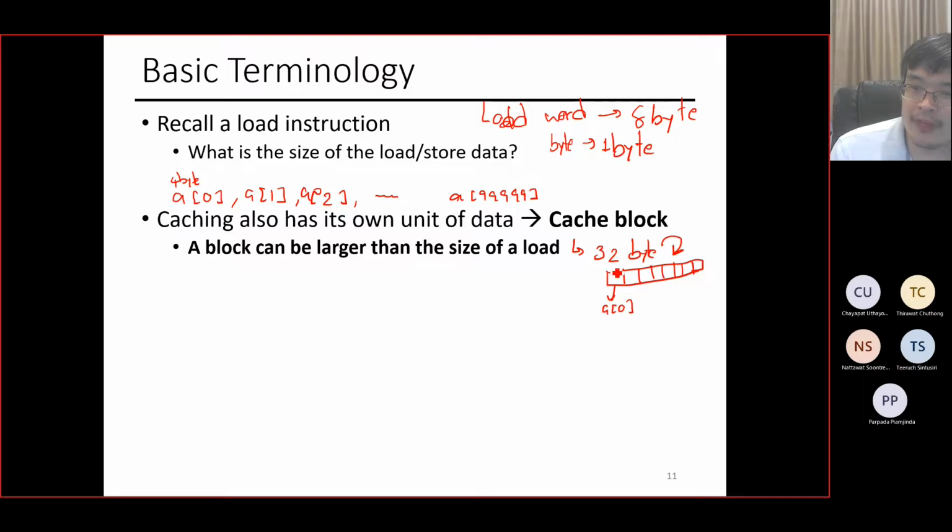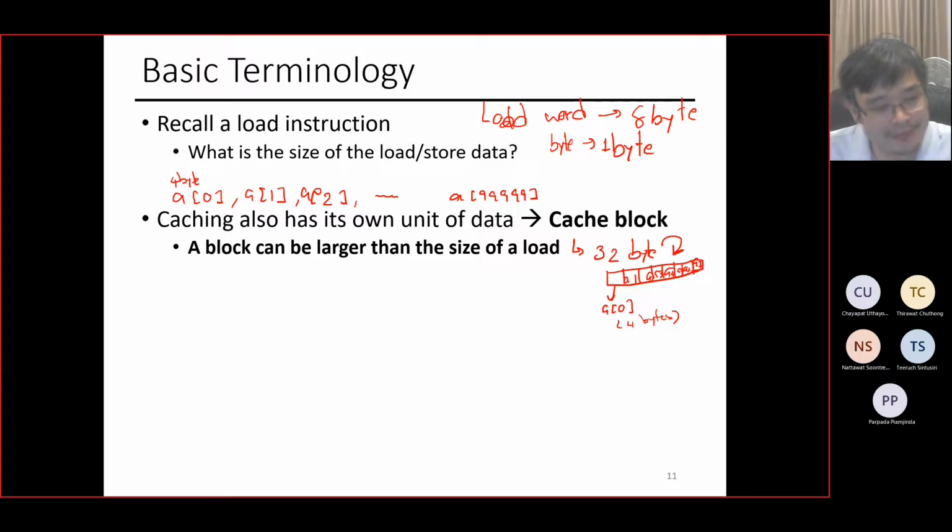This is 4 bytes, and this is 4 bytes. You bring A0 in, but because it brings the entire cache block, A1, A2, A3, A4, A5, A6, and A7 are now in the cache, because the entire 32-byte block is now in the cache.